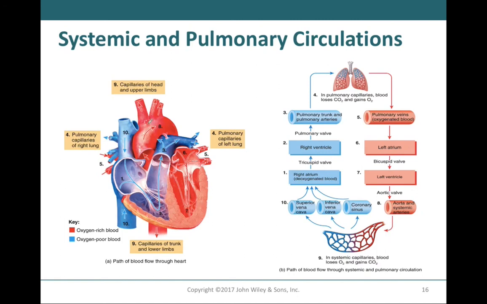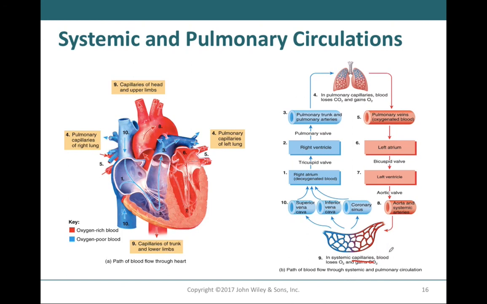Now the aorta, being the largest artery in the body, is going to be the origin for all of the other arteries that branch from it. You can see here's just a few that branch from the aorta, but as the aorta progresses down, we'll have many other vessels that are going to branch off of the aorta. Those eventually are going to get smaller and smaller and smaller until we form systemic capillaries. So these are very similar to the pulmonary capillaries, but we have different processes going on over here.